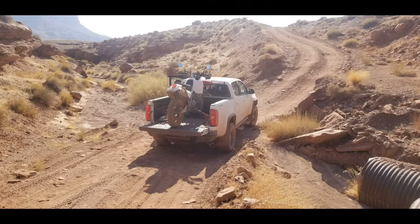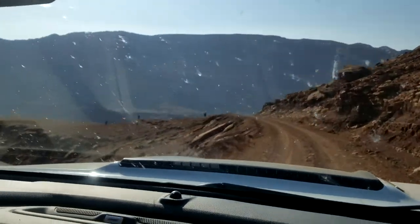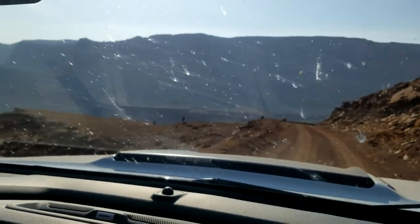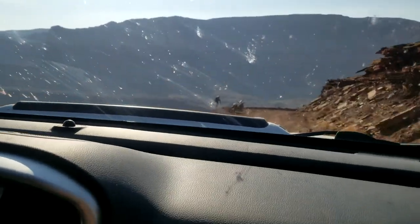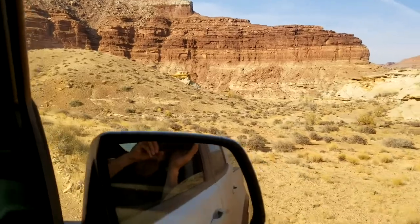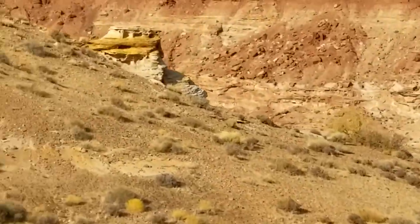Next morning, headed back out to Livermore. Randy headed back out to New Mexico. And we enjoyed the trip. We had all the safety gear we needed. We have two inReach devices so we could call for help if we needed. We ended up having enough water. Big shout out to Brad in Utah. He brought us another four bottles of water out there in the middle of nowhere.